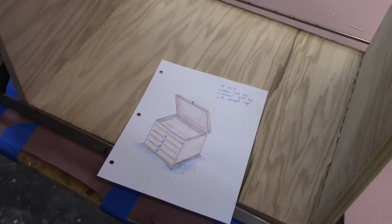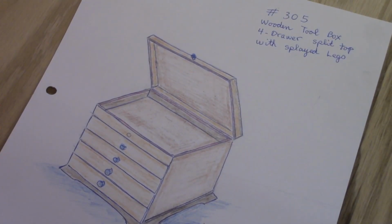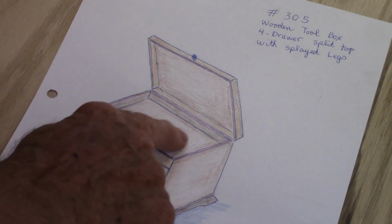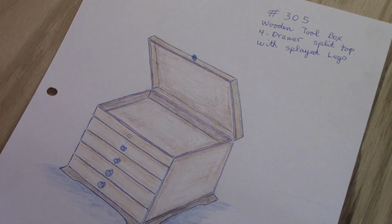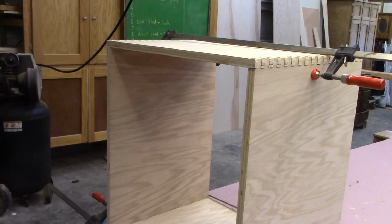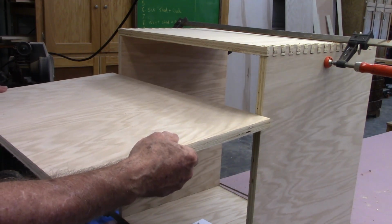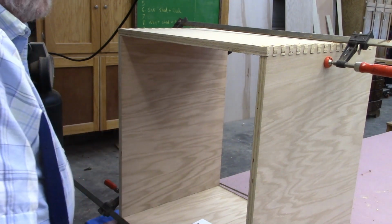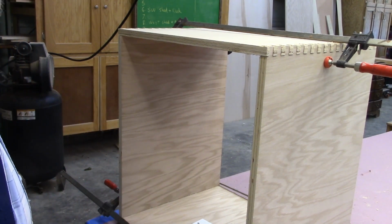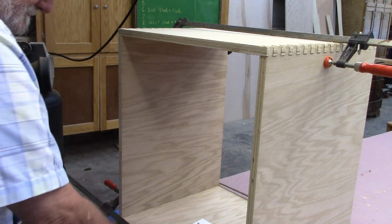Okay, here's our little drawing. Now what I need to do is this bottom, this for the bin here, that's going to go on the case about 6 inches down, right in here. So right now I need to put those dados in. And while I'm at it, I need to put the rabbets in for the back.